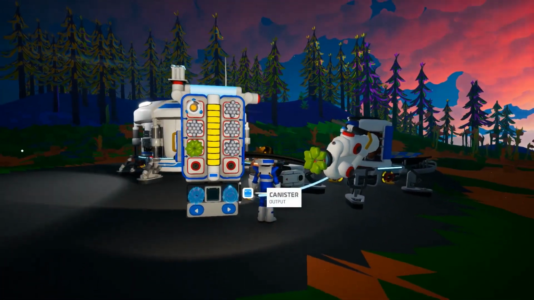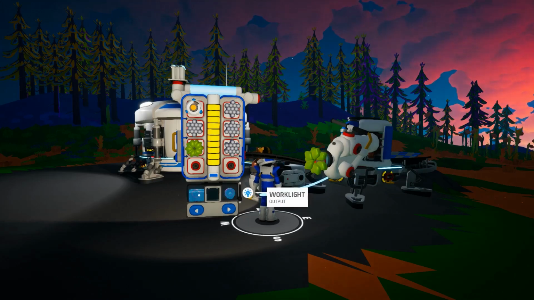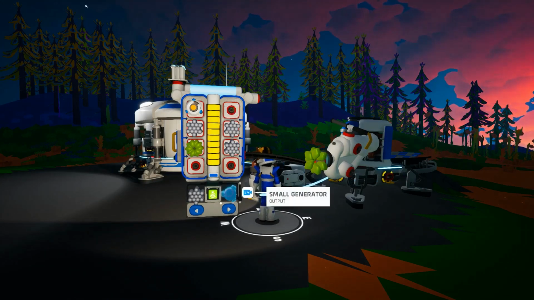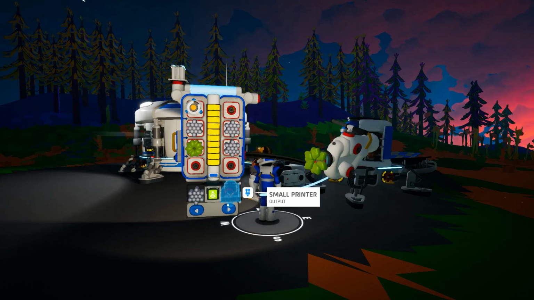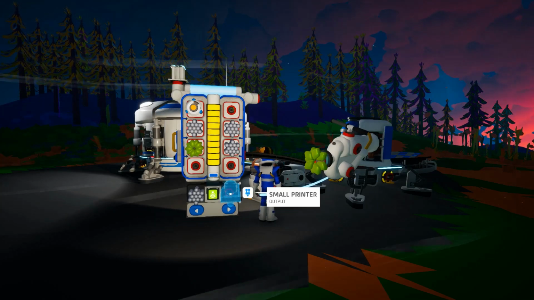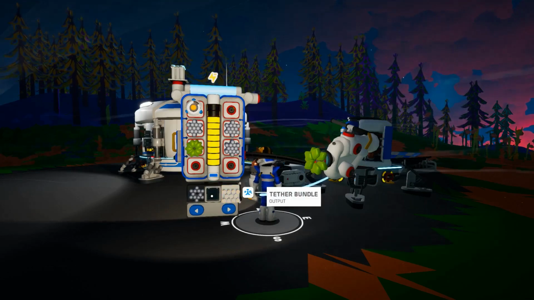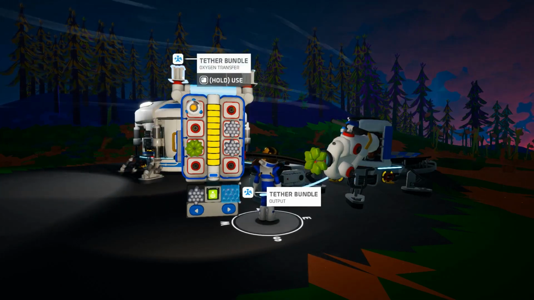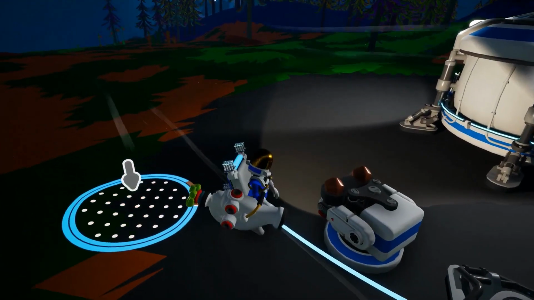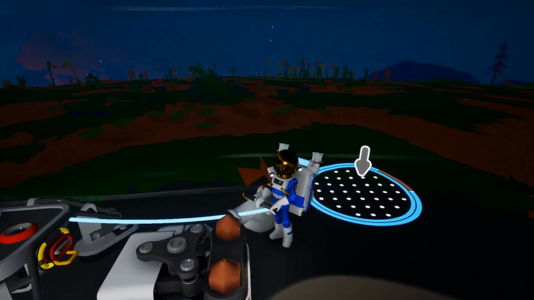Okay, so let's make some stuff while we're waiting. So let's make a tether bundle. You need copper for work light. Okay, small generator. Don't need that yet. Small printer. Do I not have one? I don't, do I? I have a medium printer, but not a small one. Let's make that later. Okay, we need these. And what's this? Oh, I already have one. Okay. I'm guessing it's over that way, so let's start going.